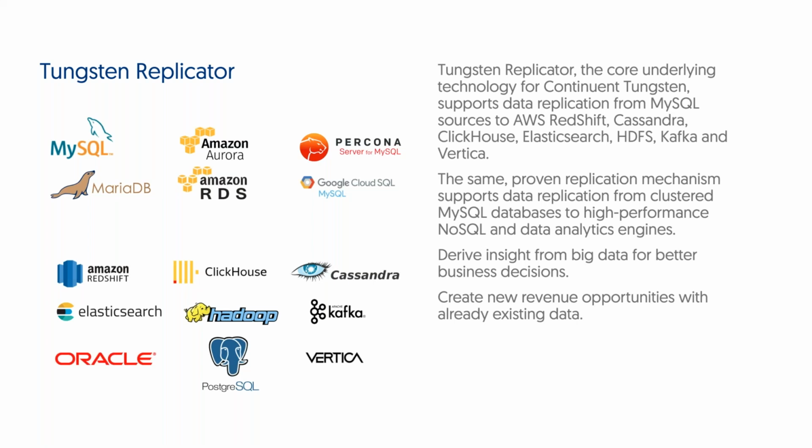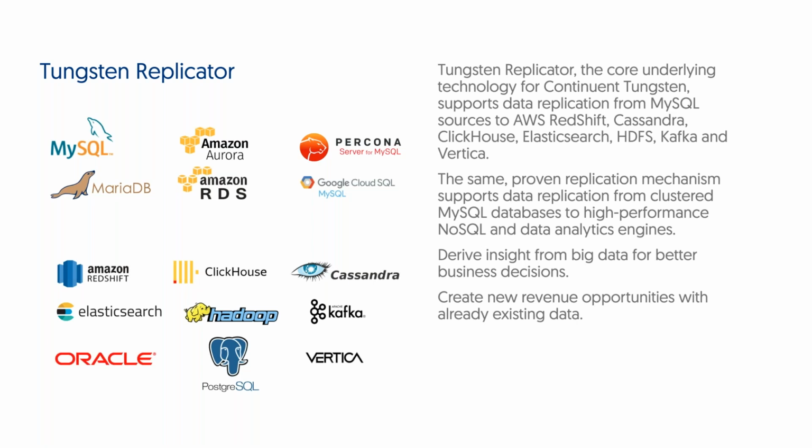So we pull the THL from all of the clusters. We can use the filters to include or exclude tables, even right down to column level. And we can then merge that data into one single place in your target. And we do have a number of customers that already do this.